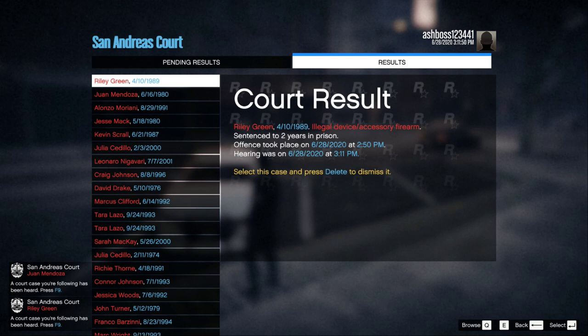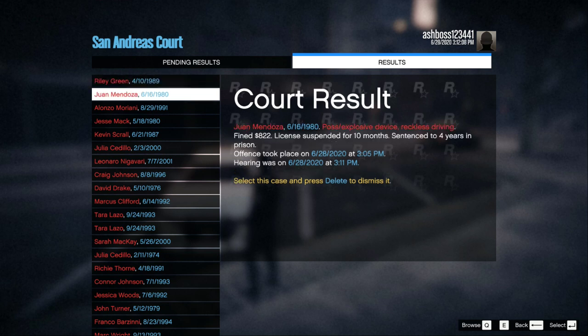Okay, so the first person on the list for today's charges, Miss Green, for illegal device slash accessories for firearm. She got sentenced to 2 years in prison. She actually got sentenced for the possession of an explosive device and reckless driving. You got a fine of $822, license suspended for 10 months, and sentenced to 4 years in prison. That was the last traffic stop that we did.